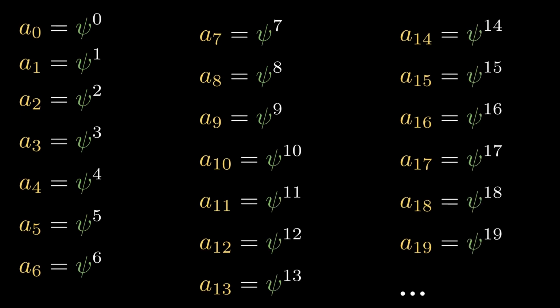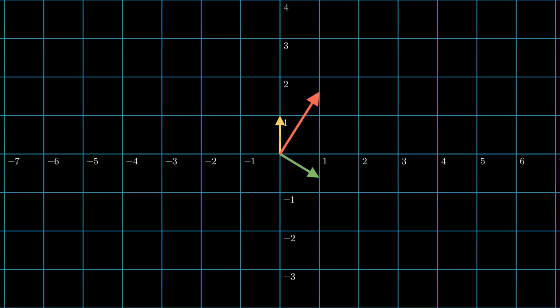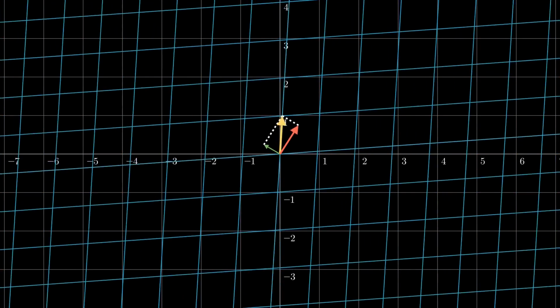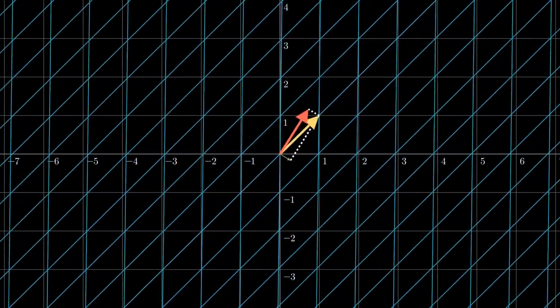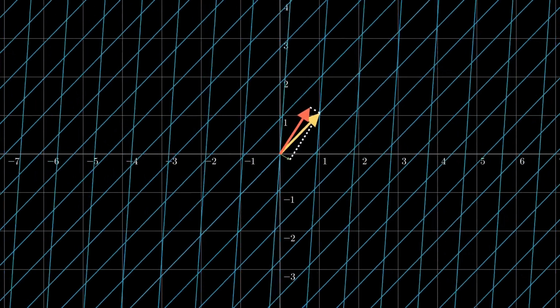Unfortunately, our starting numbers are 0 and 1, so how do we deal with that? Well, there is a way, but for that let's take a look at the grid again. The yellow vector is our starting vector, whose transformation we want to track, and the red and green vectors are our eigenvectors. The idea here is to write the yellow vector as a composition of our eigenvectors. This way we can track the transformation quite easily, and we just need to keep in mind that we care about the sum.